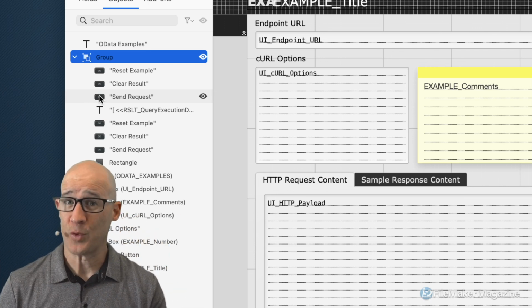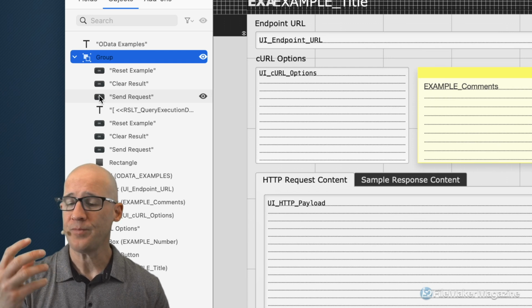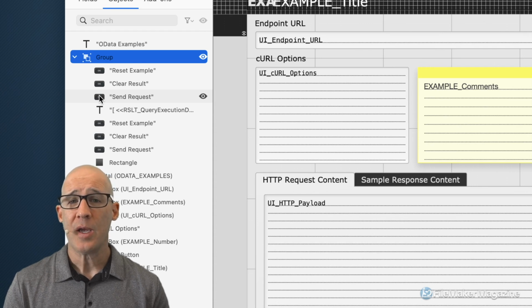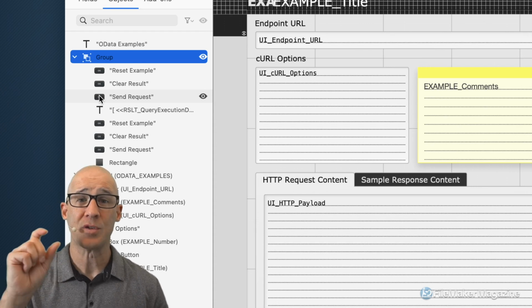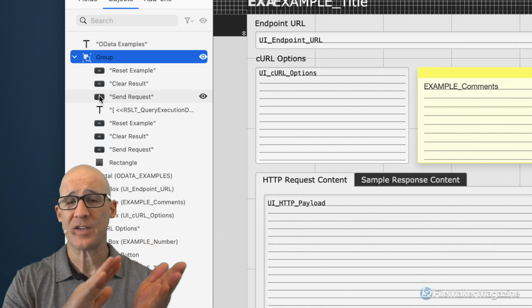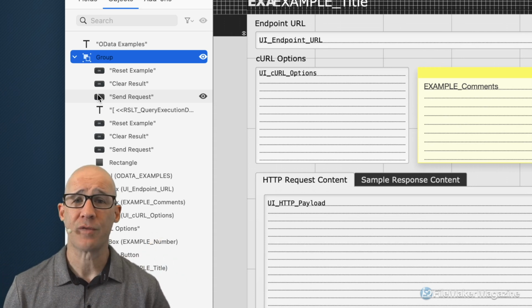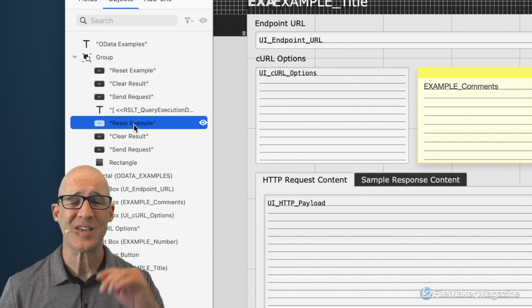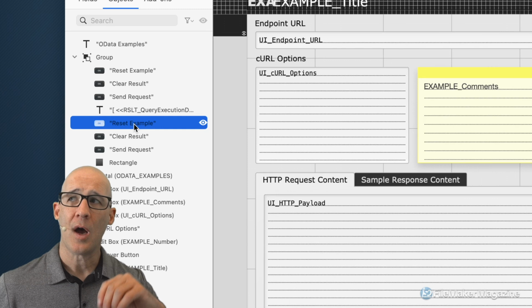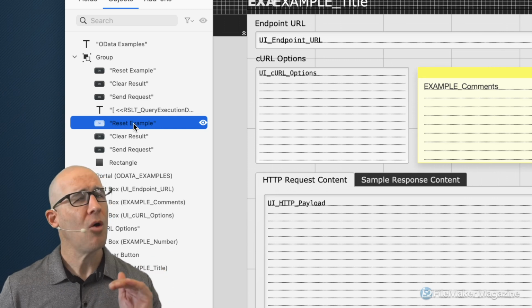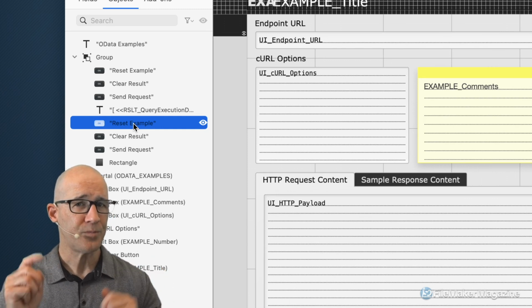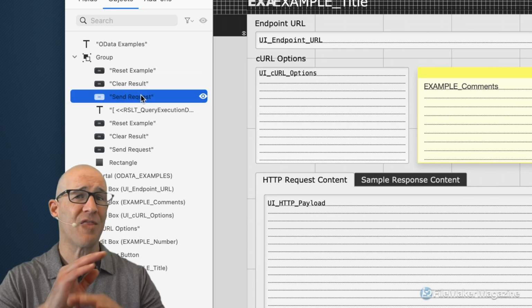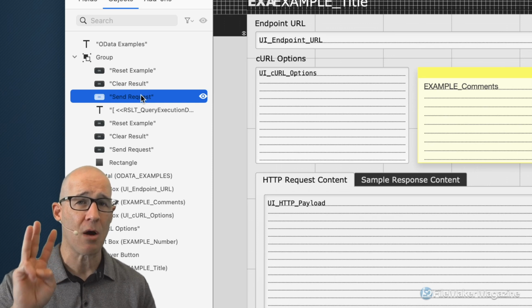There are alternatives which we can use, which would be changing the text dynamically. I prefer to use a button bar in order to use its calculation ability and then use the text formatting functions to set the text to gray versus whatever. You can use conditional formatting, what have you. But in this case, we've got 2 reset examples because I didn't want to take the time to mess with or learn what the hide calculation was doing. But ultimately, our objective is to have this one button and this one button and this one button, and that's it. The 3 buttons that are going to be on our UI.